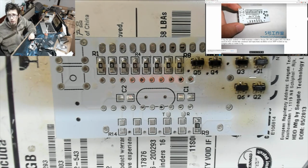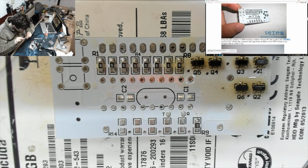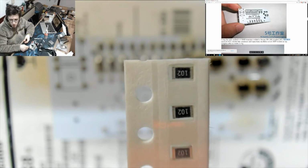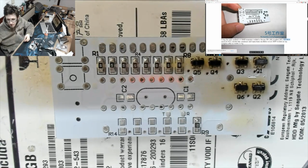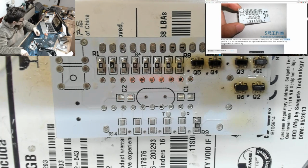Alright, so then the instructions, R10 to R14, marked 102. Okay, that's these guys, so poor man's microscope. Oh, that's upside down. 102. Oh, some of them are upside down. All my electrons will fall out. I'm gonna get my money's worth out of that joke. Okay, right, so how many of those do we need? 1, 2, 3, 4, 5. And we've got 7 in the packet. Okay, let's tin those pads up before we open the packet.